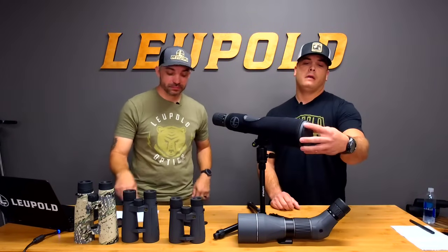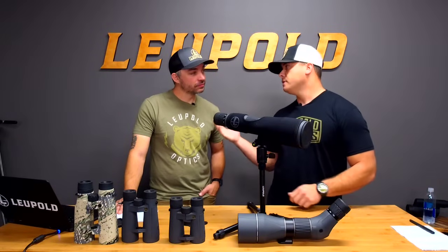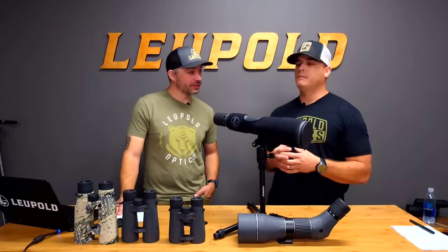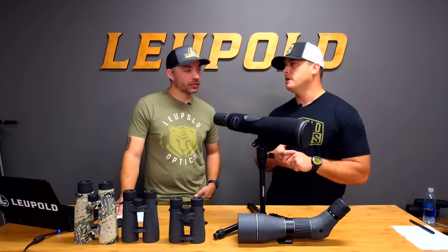Also we use our Diamond Coat, which is abrasion and scratch resistance, as well as our Guardian, which is sort of an element resistance, so water, fingerprints, that kind of stuff. And then I don't know if you touched on it with the Twilight Max, there's also the glare reduction. Yeah, for sure. That's kind of twofold. We want all the light that's coming in to be usable. We don't want anything bouncing around taking away from the optical quality. So the Twilight Max really helps with the glare as well.